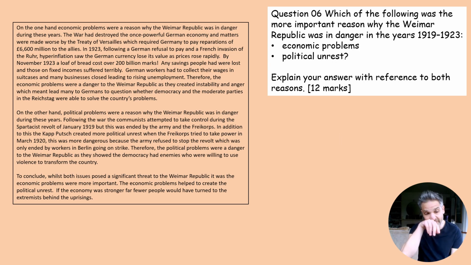Once again, what I've done here is I've given you a student's answer, and it's for you to pause and have a look at this if you wish, but you can see in this student's answer one paragraph on the economic problems, one paragraph on political unrest, and then a conclusion in which the two factors are linked to show why one is more important than another. Now, once again, I'll remind you, there will be a link at the bottom of this video where you will be able to see more detailed explanations of each of those questions, but this is a good little summary of going through each one. Obviously, you might want to go back, pause it, have a look again. Okay, thank you.